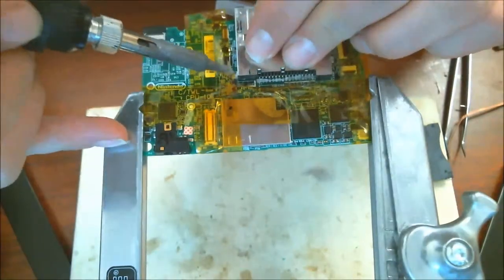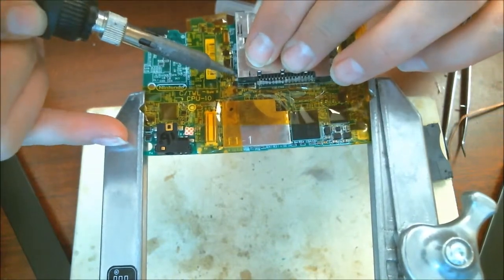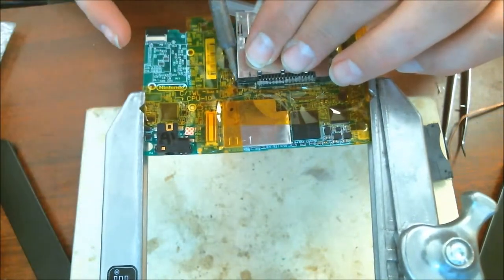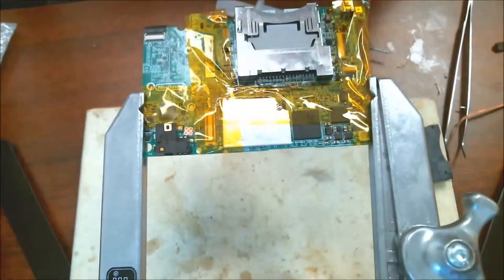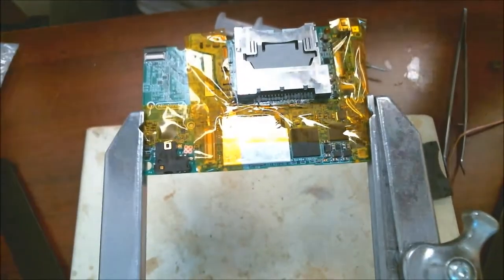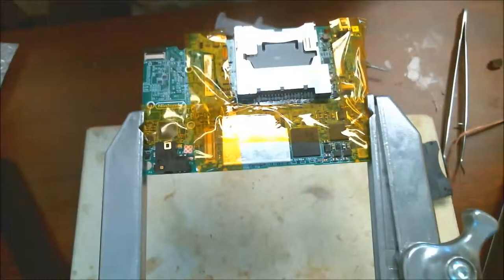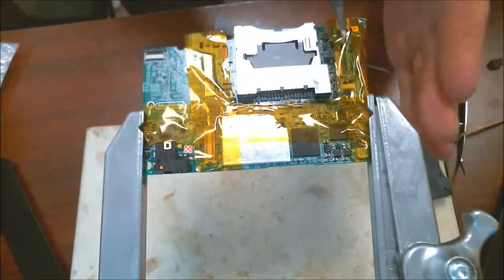Okay. So I'm going to take it and I'm going to hit this point first. Go ahead and get this solder around here. Alright, so that side's down. Excuse the shake in there. Remove the camera so you can see a little bit better what's going on. Okay, there's another side to hit it from right here.